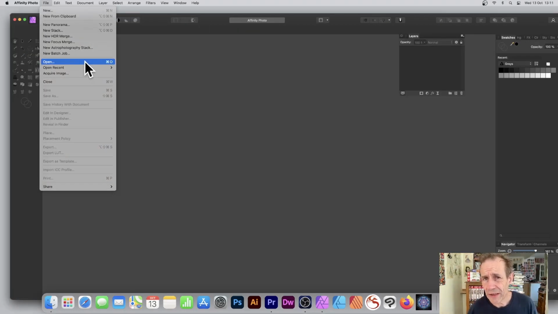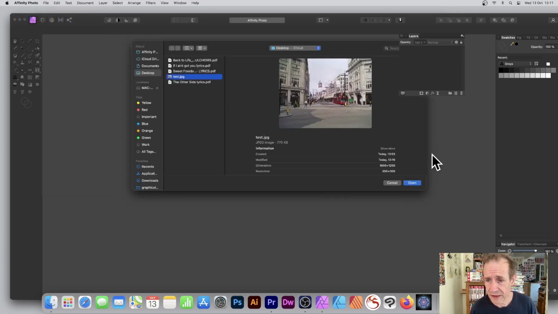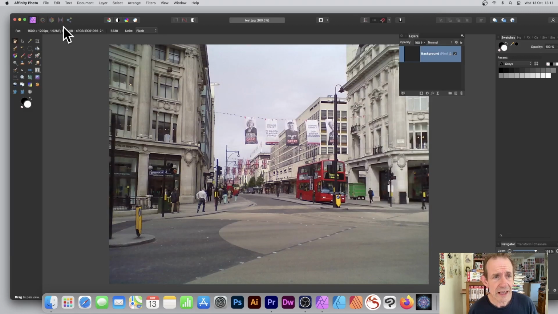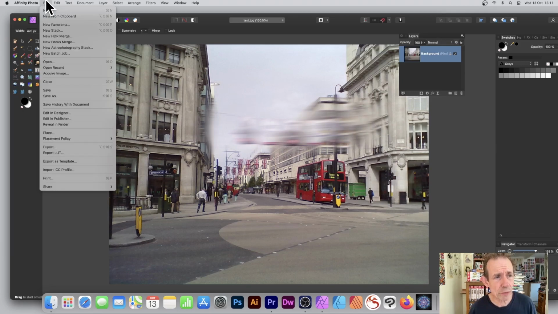You can also save the current document in Affinity Photo. So go to File and Open, just to open a file. I'm just going to go with test.jpg. And now maybe apply some work to it, maybe a few modifications there, so you blur it, etc. Smudge it. And then you go to File and Save. Now you can Save As, but the Save As will save it to AF Photo. What you want is Save. It will just save the current work.